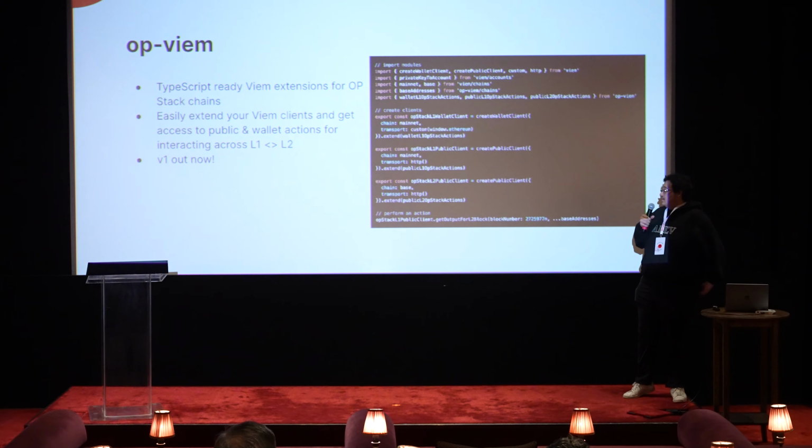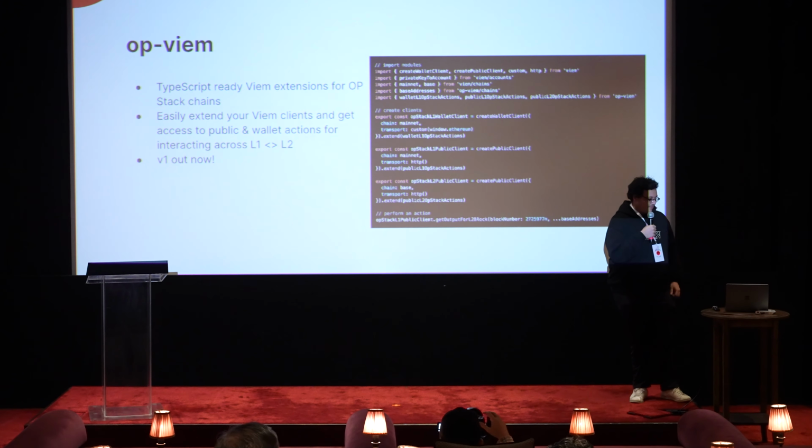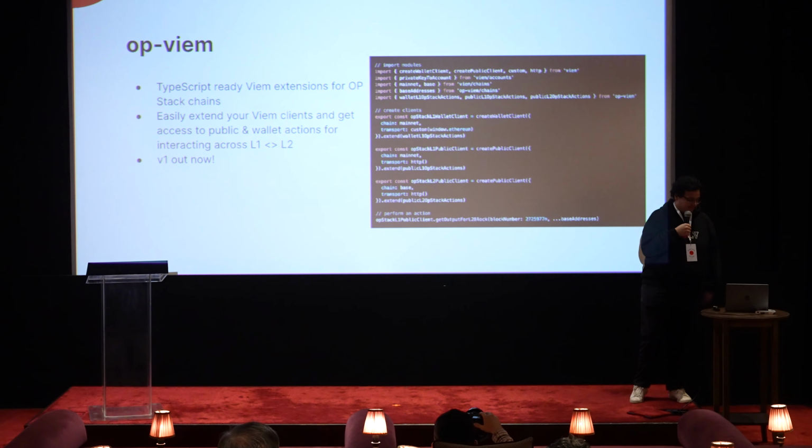So the first step in this was op-viem. These are TypeScript-ready viem extensions for OP stack chains. You can easily extend your viem clients and get access to public and wallet actions. And V1 is out now. We've gotten really great feedback on this. We're going to keep building and maintaining it. People seem to be pretty stoked about it.